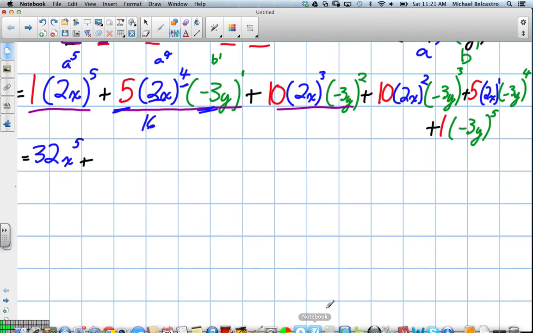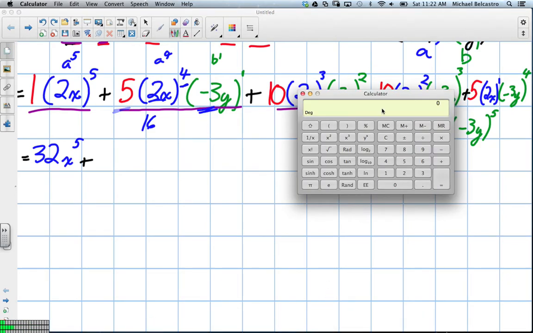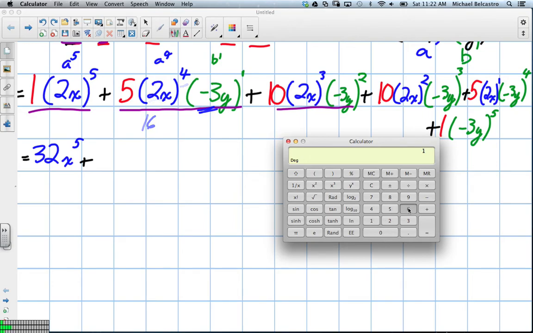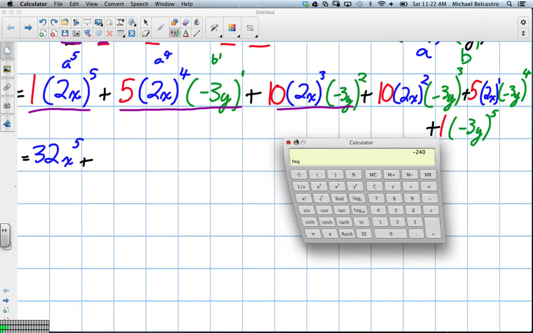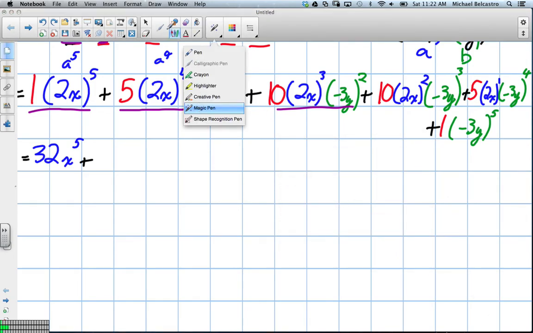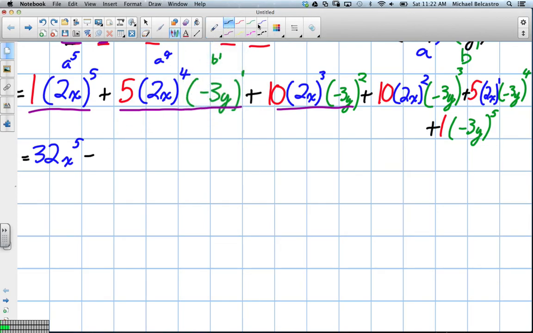I'll take a calculator out to do this a little quicker. So we have 16 times 5 times 3, and because we're multiplying by negative 3, what will this be? Negative. Yeah, exactly. So we have negative 240 as our value. Technically, I shouldn't be putting this positive value in. This should be a negative number. So negative 240. X will be to the power of 4, and y will be to the power of 1.